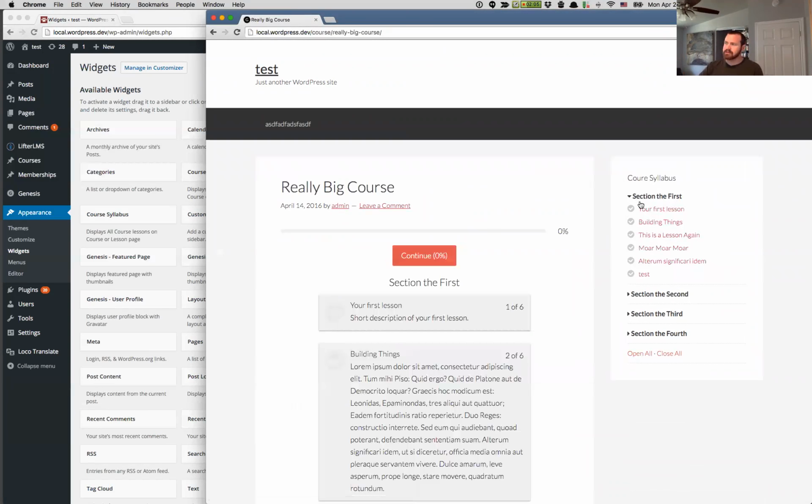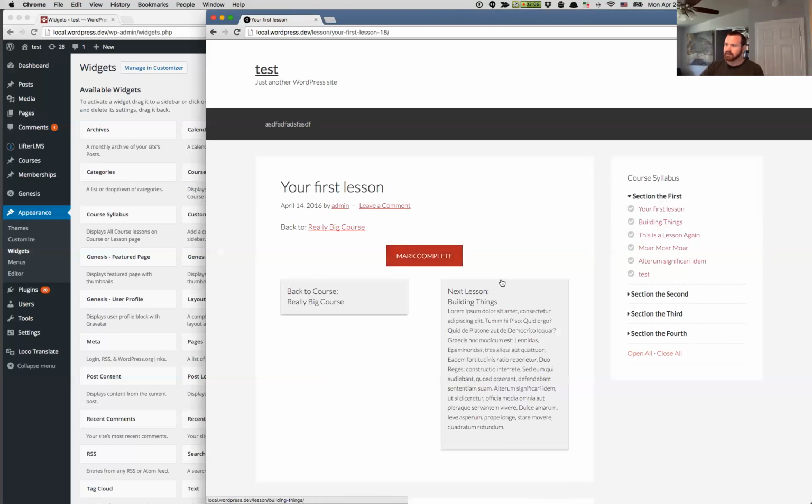On the course page, it's always going to default to wherever the student currently is in the lesson. When I was logged out previously, it was defaulting to the first section because you don't have any progress. Same goes here. I have 0 progress in this lesson, so the first section is open. So we'll just start taking this.